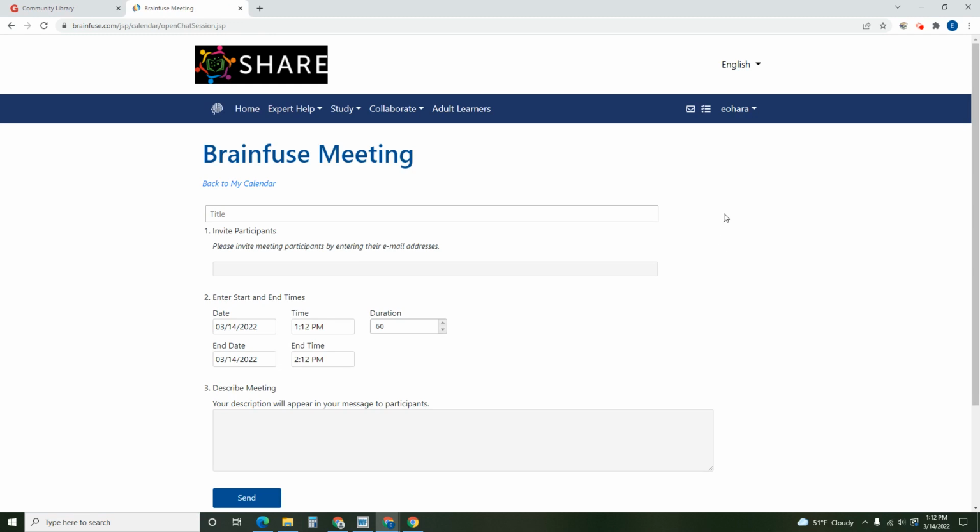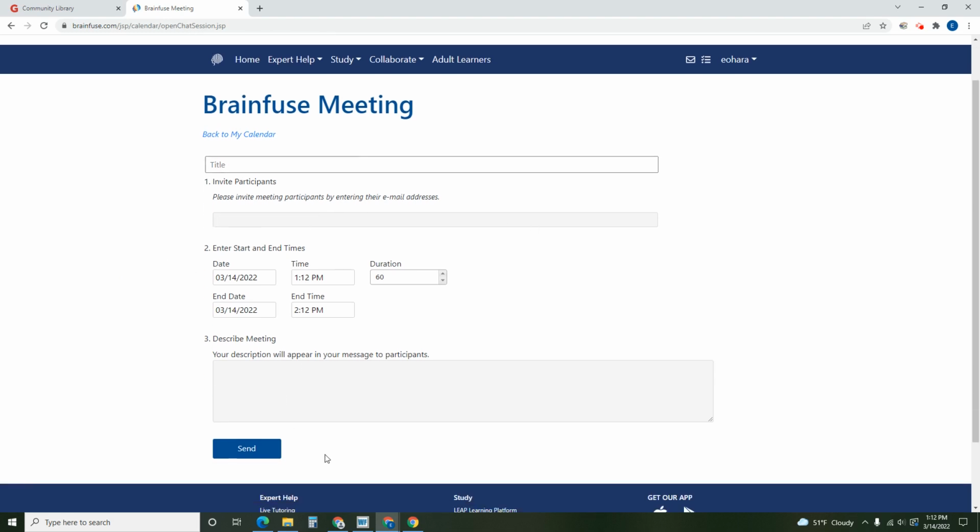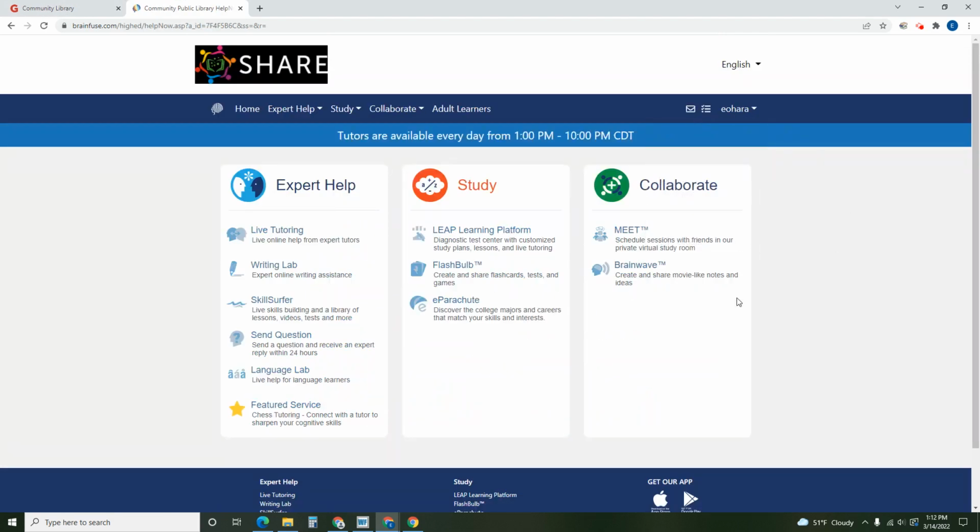You can use this to schedule study sessions with friends, and it has a shared whiteboard that you use. This won't have anything like Zoom, it just has the shared whiteboard. So you can create a title, invite people by email, and make the meeting. This is great if you're not in the same place and you need to collaborate with people.